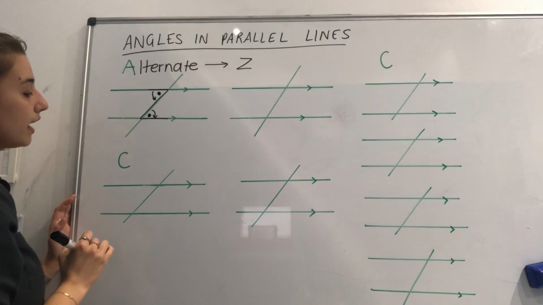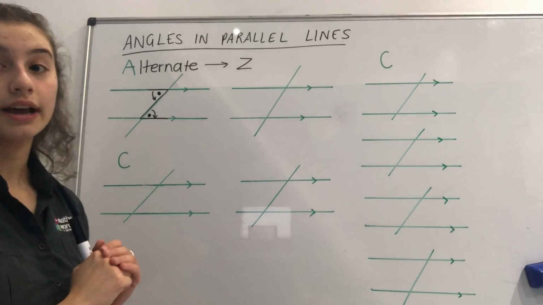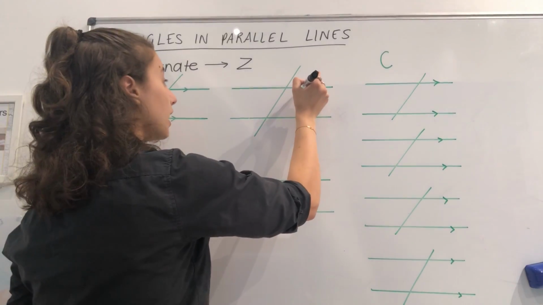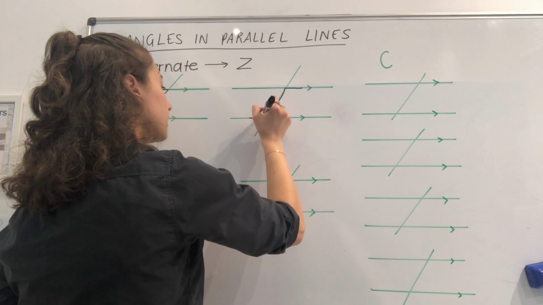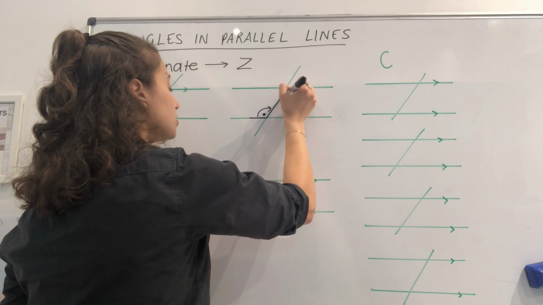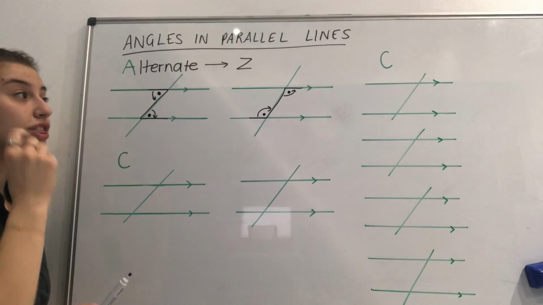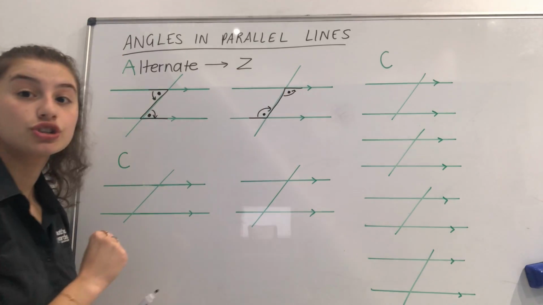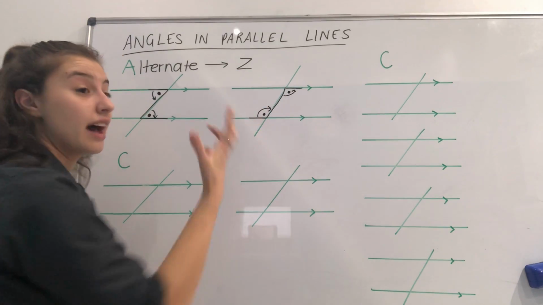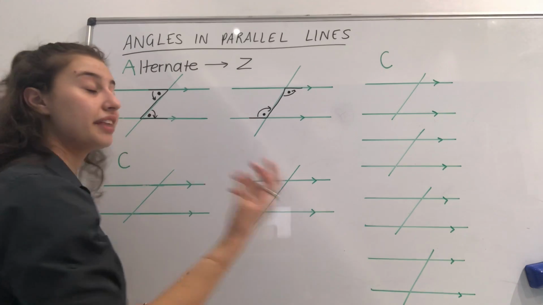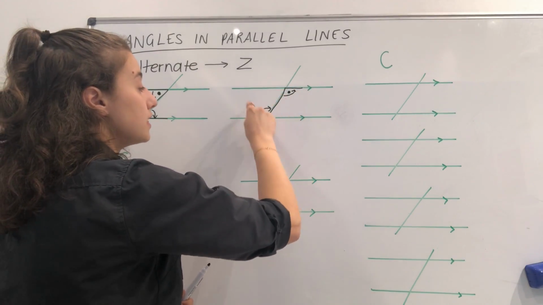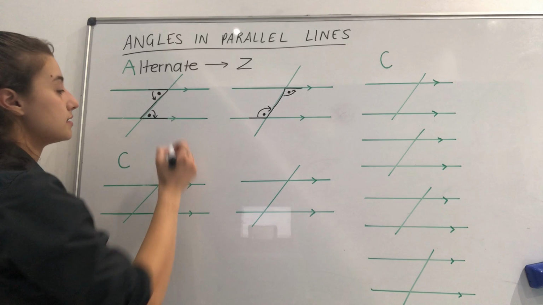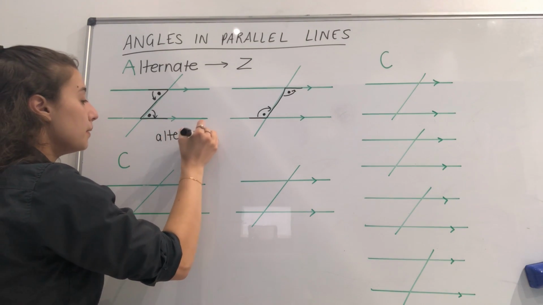Now I've done another set of parallel lines with the transversal here because there's another way that this Z can be drawn, and it kind of looks like a weird looking backward Z like that. And again, these 2 angles here are going to be equal. So you're thinking, why do I need to know this? Because in maths, they may tell you that this angle here is, say, 100 degrees, and they will ask you to find this, and I'll have an algebraic letter there, like an X or an alpha or a theta, and you would say that this angle here and this angle here, they're both 100 degrees because alternate angles in parallel lines are equal. Now, let me quickly write that up.